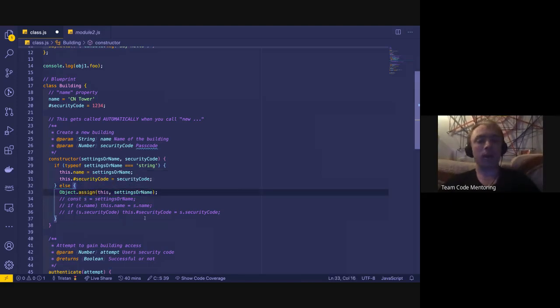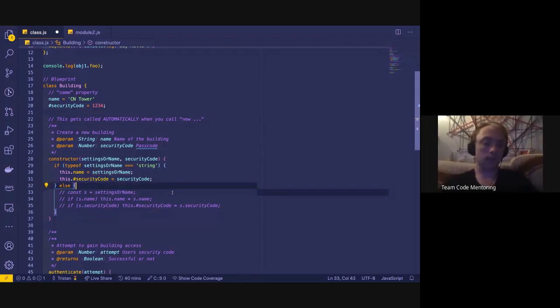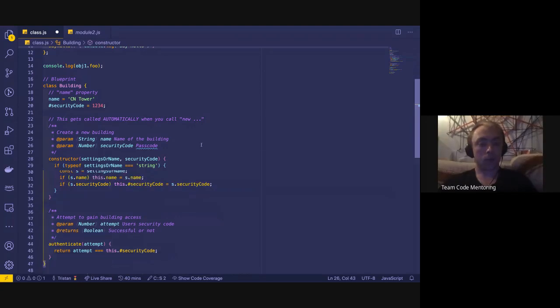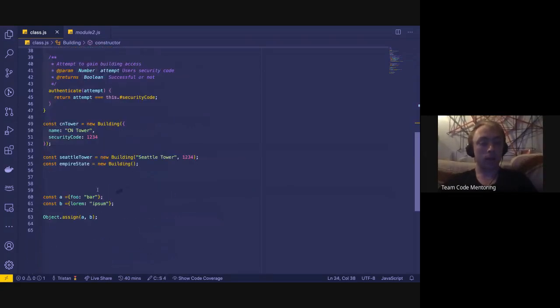Now, in theory, and for those who've been part of our Express tutorials and putting data from an API into a database, this will actually take anything that the user puts and will put it onto the object. So it's probably not the safest thing to do. A destructuring approach is safer because you're picking and choosing the valid options of the settings. So that is how we would do it. I'm going to comment this out as well.